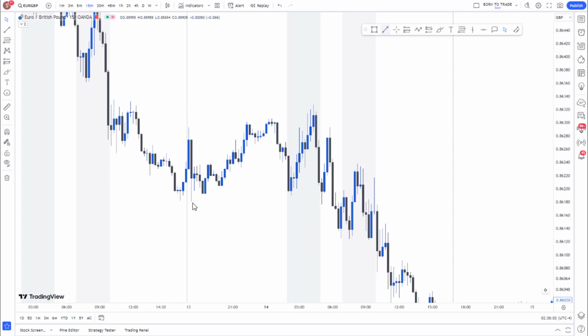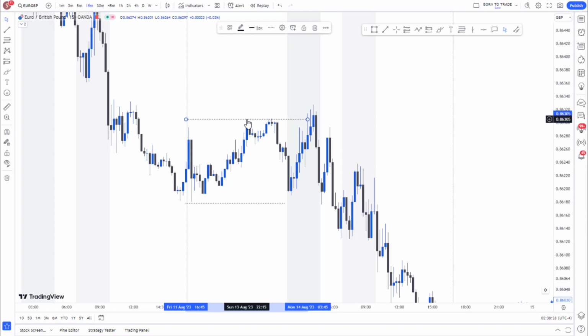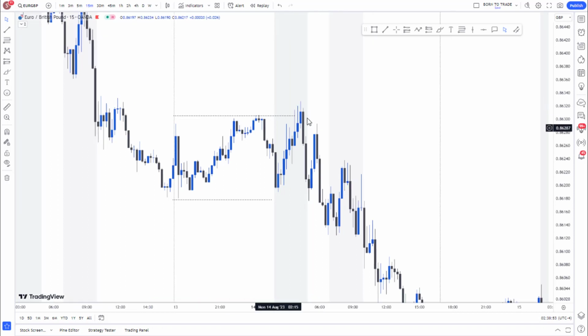This was the low of the Asian range, and over here we have the high, right? Now, what do we see price do? Immediately in the London Killzone, what we see is price move to the upside and it swept the liquidity at this particular high. If you watch the video on how to trade the London Killzone, you understand exactly how to do this, okay? So we see this liquidity sweep, and what I said is once price takes the liquidity, you drop down to your lower time frame, look for your entry and trade in the opposite direction, because during the course of those lessons I made it known to you guys that the high of the day or the low of the day is likely to be formed during the London Killzone.